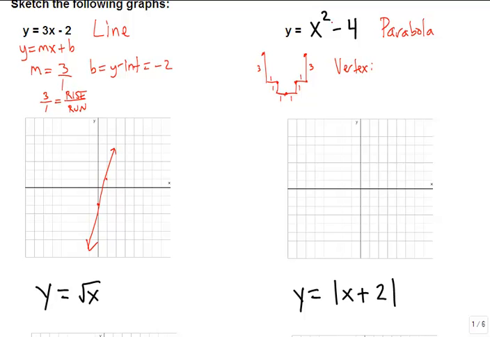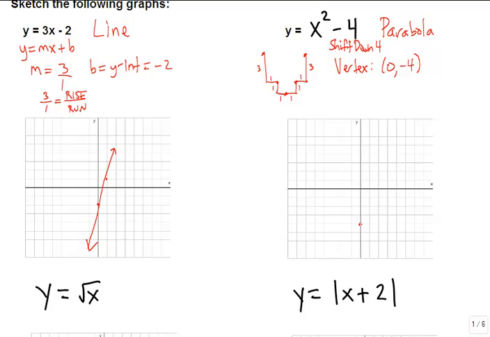But this time we have a -4 on the side. So what kind of a shift is it when you subtract 4 off to the side of your graph? This is a shift down. It's a vertical shift because it's off to the side of that x squared. And because it's a -4, we're going to go down. So instead of starting at 0, 0, we're going to start at 0, -4. So we're going to go from the origin down 4 units, and now the vertex has been shifted down to that point. So that's going to be our starting point. That's our vertex. That's this middle point right here.